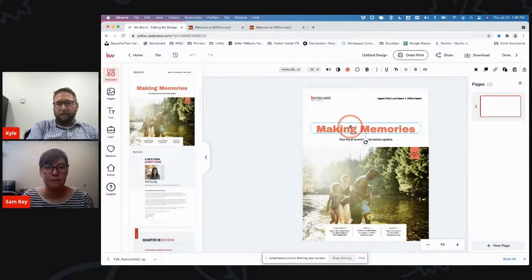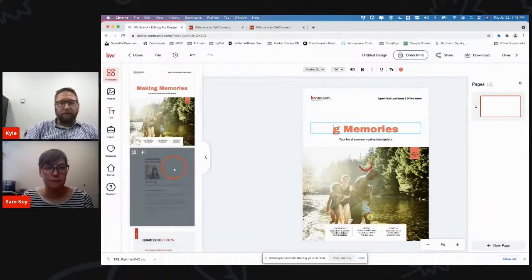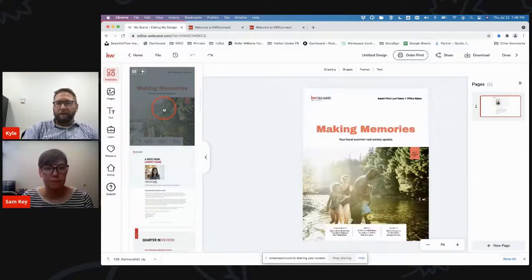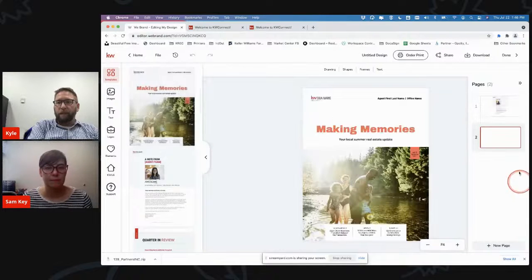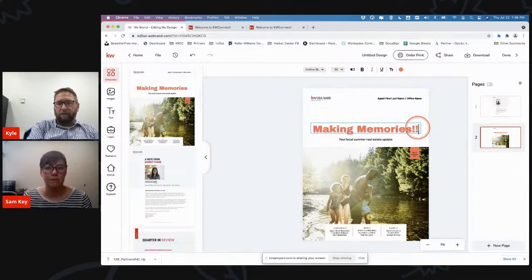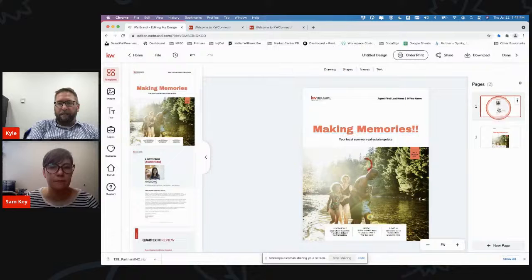So even if I clicked in here and changed something, it really doesn't let me save it, because when I go to the next page and I come back to that, it's going to default to the template page. To add it, I need to click this plus button. So up in the right there, there's a plus button. Once I click plus, it adds it to my screen here. And now I can edit it. So if I want to add an exclamation point to making memories, I'm good to go there. I click off of it, and I can go back to the other page and come back here, and that page now is edited for me.